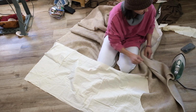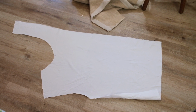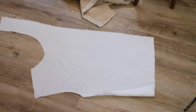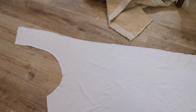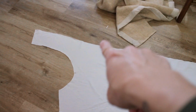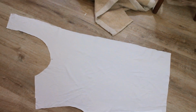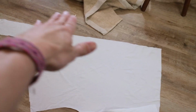I'll be back. I have my cloth pattern cut out again in this shorter version, and I just marked it with that black line to see where it is supposed to fold over for the drapiness. On my other coat I made a little cut right here. I'm gonna also mark it. I'm gonna take in some measurements down that side.